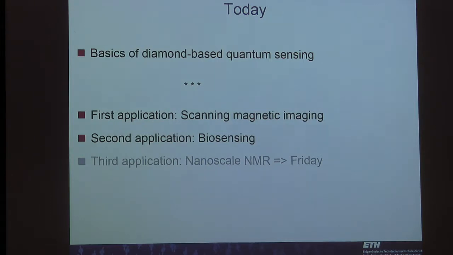So here's an outline of today. I'm going to show you some basics of diamond-based quantum sensing. So first I'm going to just tell you something about diamond, the NV center, and show you some example experiments, which are experiments that go with the theory from yesterday. So how can you apply the protocols that we've seen to actually see some measurement? And then I prepared 2 applications. One is we're trying to use NV centers in scanning probe instruments doing nanoscale analysis of magnetic fields. So our group is working on quantum sensing, but also nanotechnology. So we're trying to combine the two.